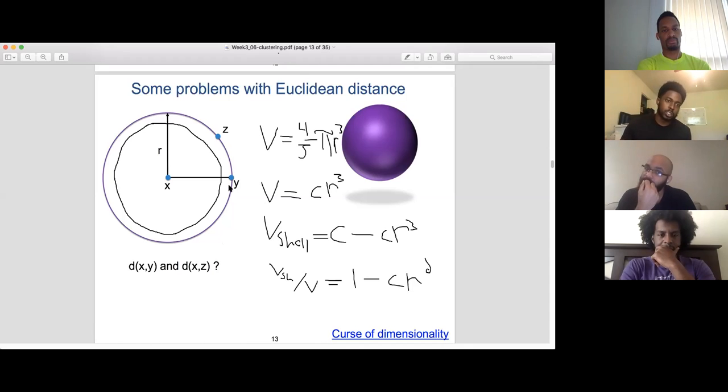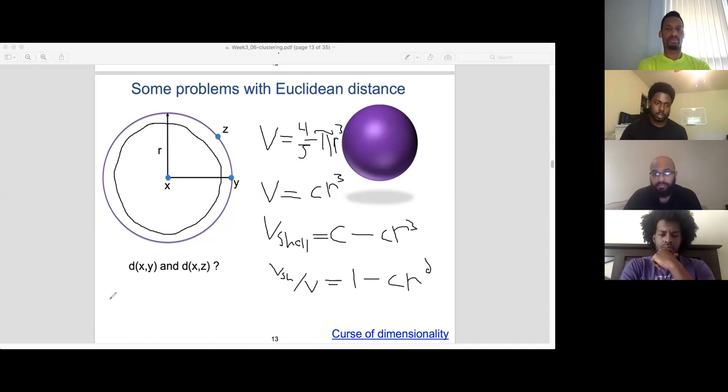Like the more dimensions you get, because we're human, it's hard for us to represent the data in a way that we understand intuitively, because we only understand 3 dimensions in geographical space. So higher order dimensions means that the V shell is going to take up more as a percentage of the total volume. So why don't I go ahead and click on this so we can look at this.